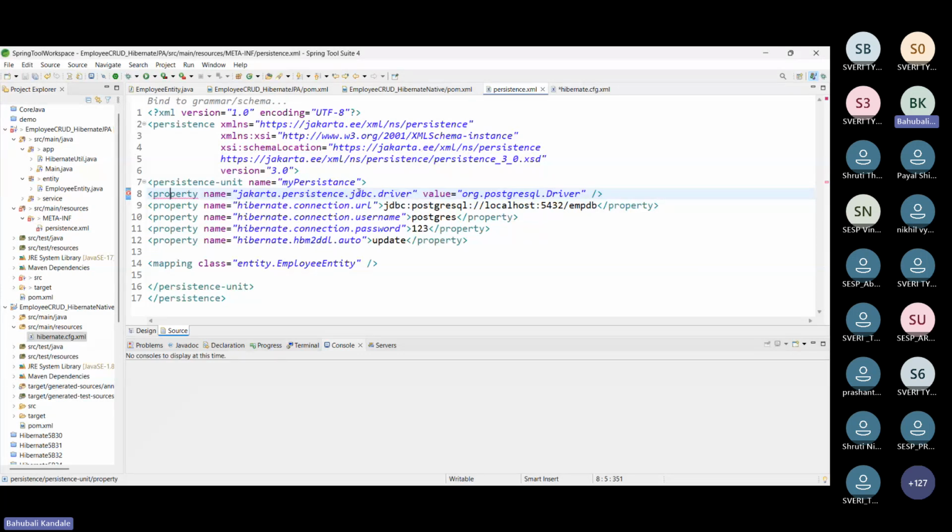After that, we require the next property, that's the JDBC URL, and it belongs to jakarta.persistence.jdbc.url.